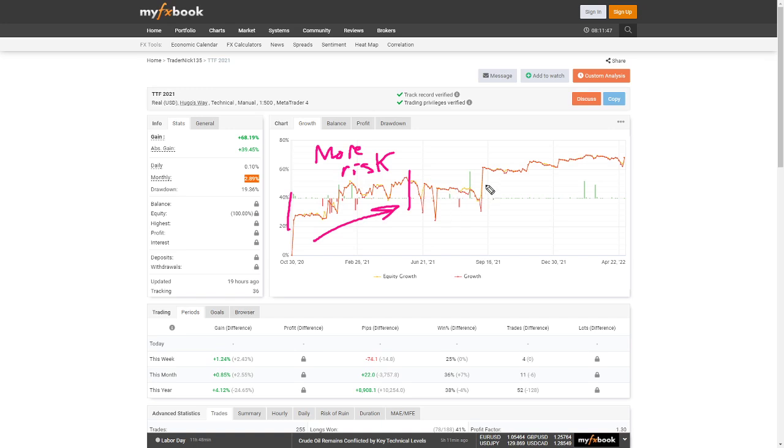And yes, it was. But then we entered into this period where I saw a really strong decline on the performance of the account for a several month window period during the summer. Basically, I had a really tough couple months, and I decided I was able to stick to the plan, and with my plan, things would have ups and downs, but the risk was just a bit outside of my comfort zone. Some of the drawdowns there were a bit too steep. We did end up hitting a 19% drawdown, which was too much for my profile. And again, once things kind of evened back out, I decided, hey, you know what? From here, we are going to reduce the risk percentage per trade by a significant margin.